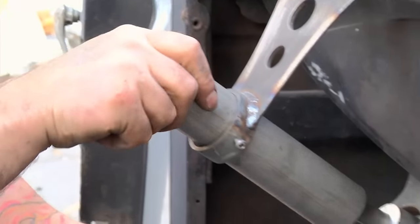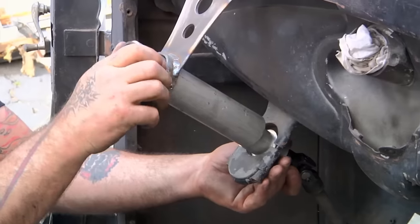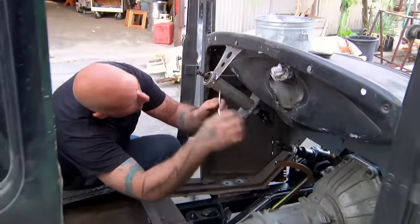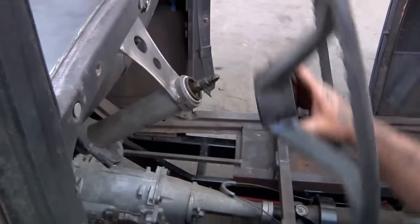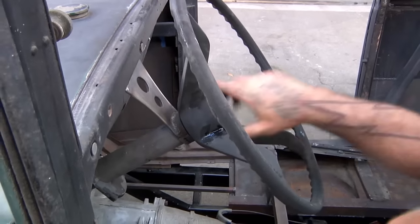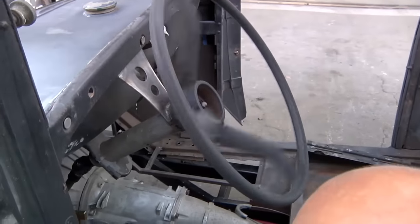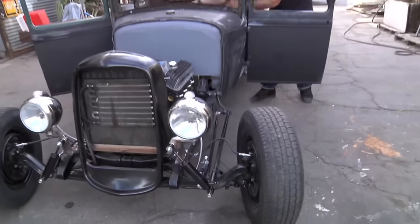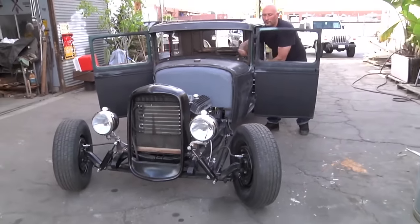The whole deal is getting the steering wheel in a comfortable position to drive. The steering box is pretty far off from where it would have been in the stock location. The car's lower, so we had to modify the steering shaft. Getting the steering column together was pretty important. You can research or think about anything as much as you want, but the proof is in the test, and it works great.